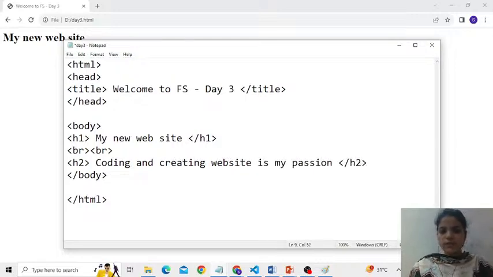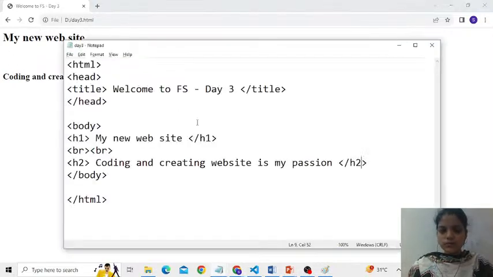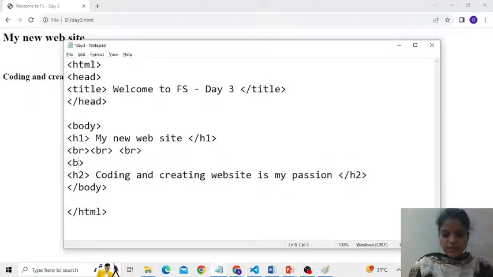H2 closes. Save this. I hit Ctrl R from the keyboard, that means refresh. So this is after a 2-line break. Alright. So if I give break again, you write here or you write here, it's one and the same.